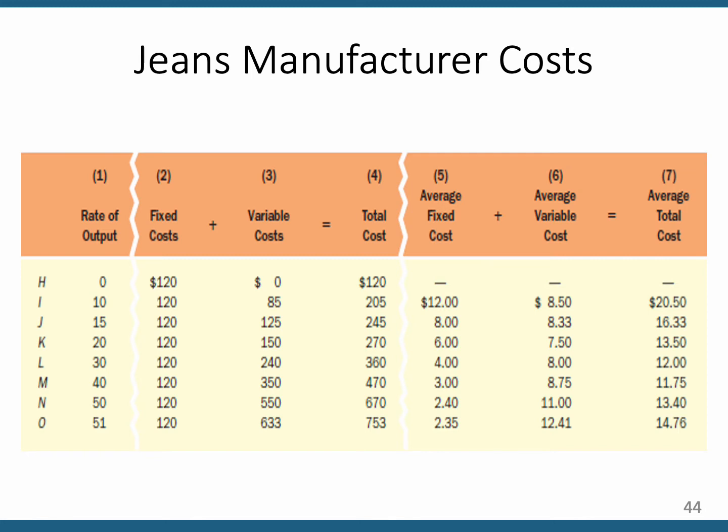All right, but the next slide we're going to focus in on graphing the total cost curves. So that's sort of the first part of this table. Fixed cost plus variable cost equals total costs. Fixed cost, no matter how much you produce, $120. That's going to be a horizontal line on our table because it's not changing as Q goes up. Variable cost increases first at a decreasing rate and then at an increasing rate as you're experiencing diminishing returns. Then we're going to sum them together. So let's see what the shapes of these curves look like.